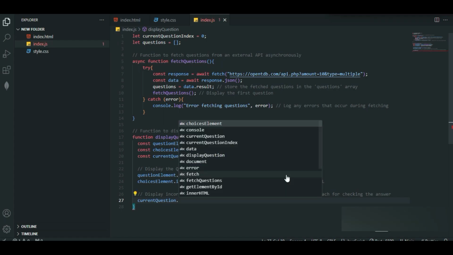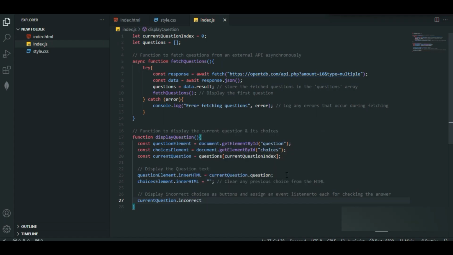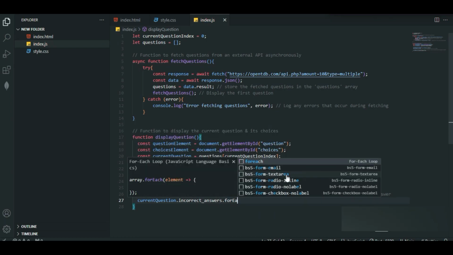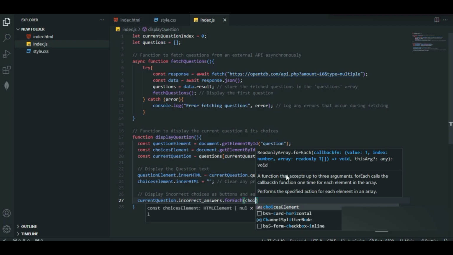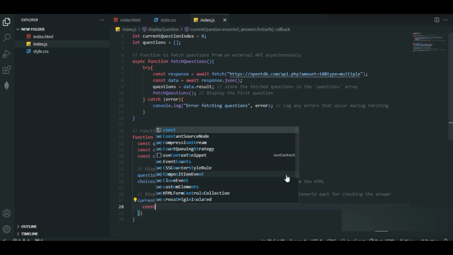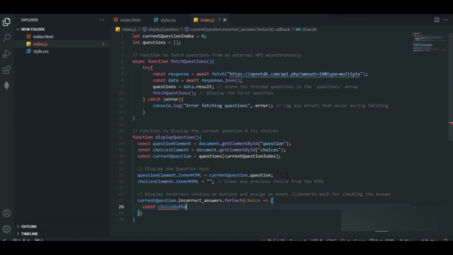So first what I'll do is just make use of the current question, incorrect answers, I'll just make use of the forEach this time. Then consider choice, individual choice. Let me take the variable name choice button.